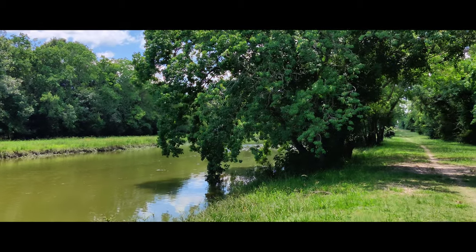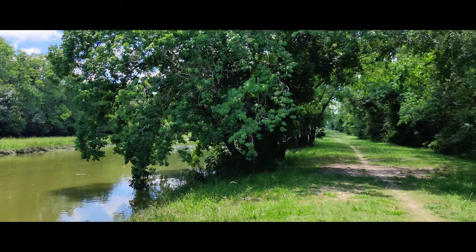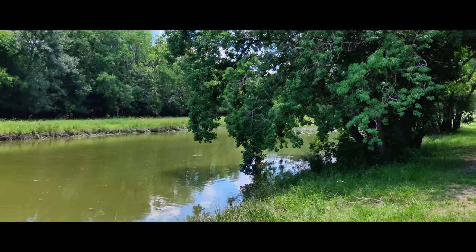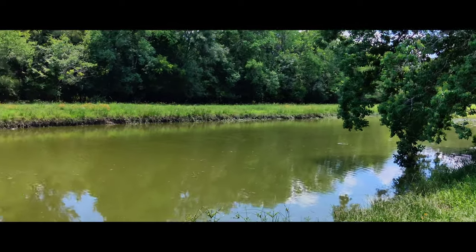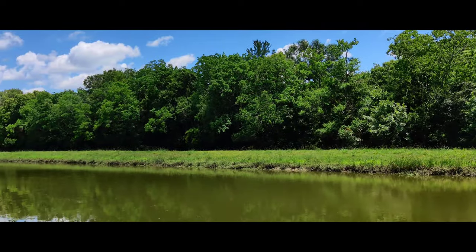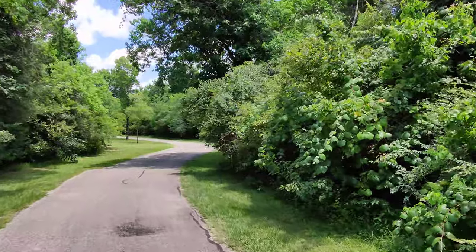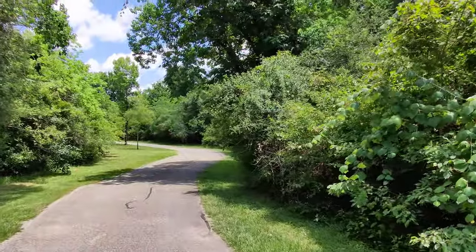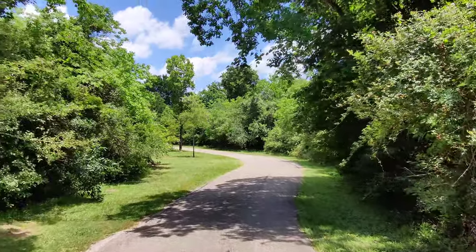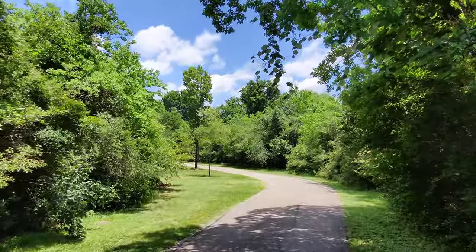4K 60, sorry, 4K 30. OnePlus 8. Alright, so this is the rear facing camera, OnePlus 8. Super steady on 4K, 30 frames per second.